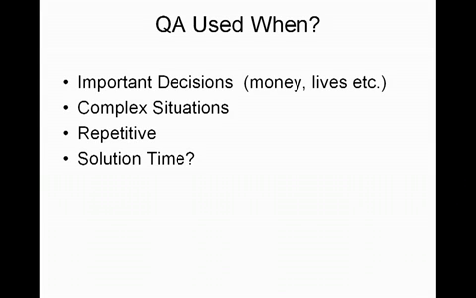Of course, solution time comes into it. If it's going to take you a couple days to figure out a tool and you need a decision in 5 minutes, of course then it would be impossible to use a decision tool. So there's a trade-off. How much time should you spend modeling the situation versus what's the benefit of using that tool?